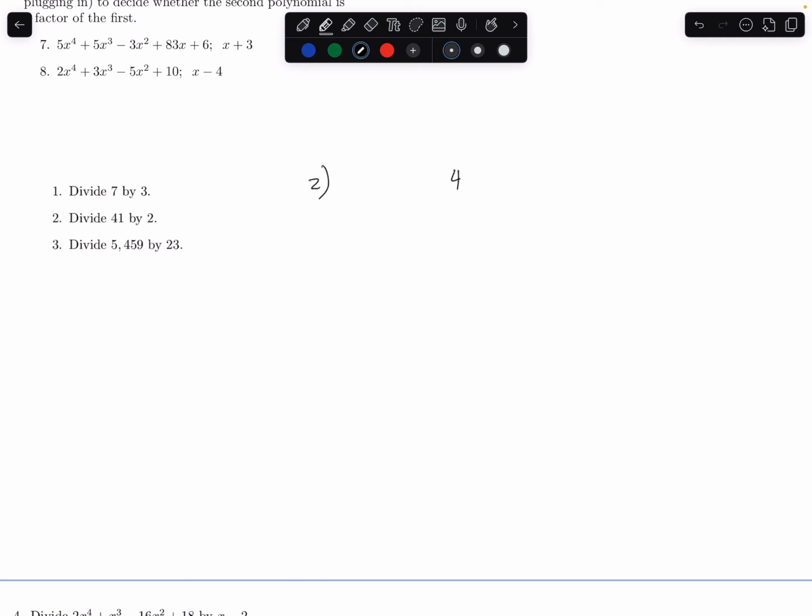Okay, let's try the same thing with number 2. This time the bigger number is 41, which goes inside, and the divisor out here is 2. 2 goes into 4 two times, multiply those two numbers together, and you subtract. So 4 minus 4 is 0. This number comes down, and you say, okay, 2 goes into 1 zero times, so this time you fill in the 0 there. I'm going to leave that like that. After that, you can't go in again, so the rest is just the remainder.